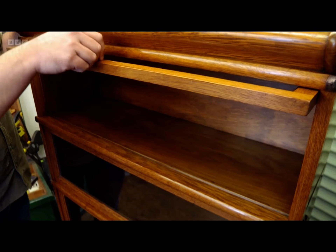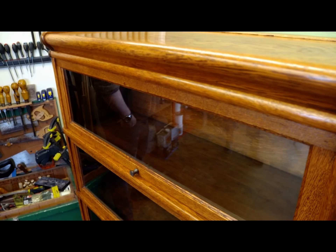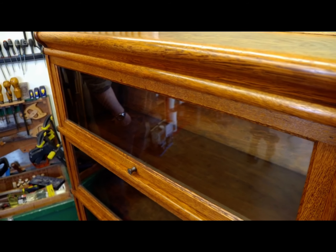Sarah finds it really satisfying — she wondered if it would ever look and sound and work properly like that again. It's an excellent job; an antique has properly been rescued. She had hoped the restoration would cost £400, and Peter confirms it came in at exactly £400. Sarah has done some research since they last met and thinks there is a market for these pieces, so £400 is a price she's more than happy to have spent. Together, they feel they've managed to save a real antique with proper value.